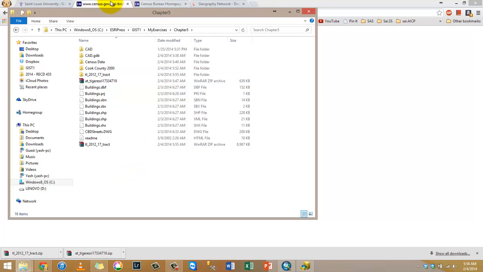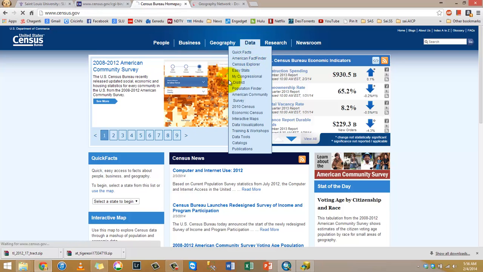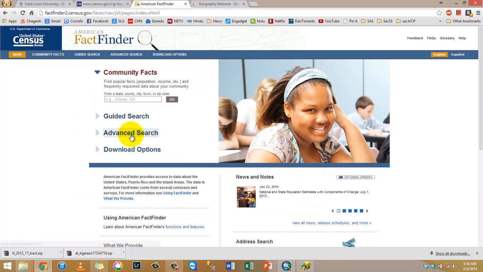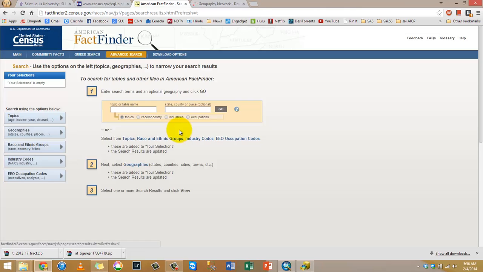What I do need is to go back to the Census Bureau website, click on American Fact Finder under data, and now I need to do an advanced search. The table we are asked to download is the SF3 sample data.